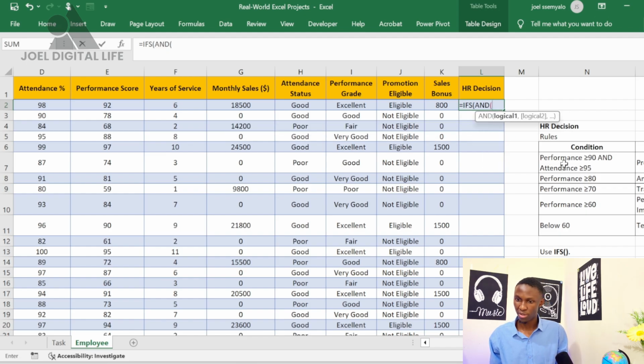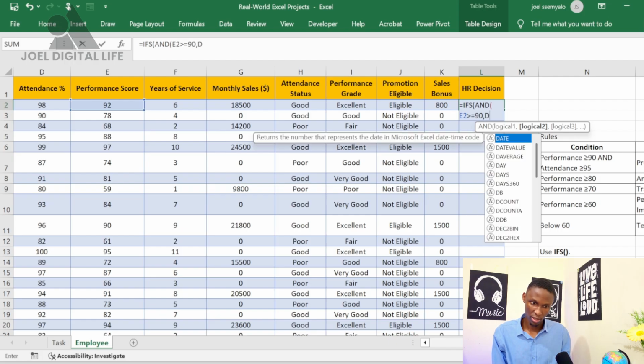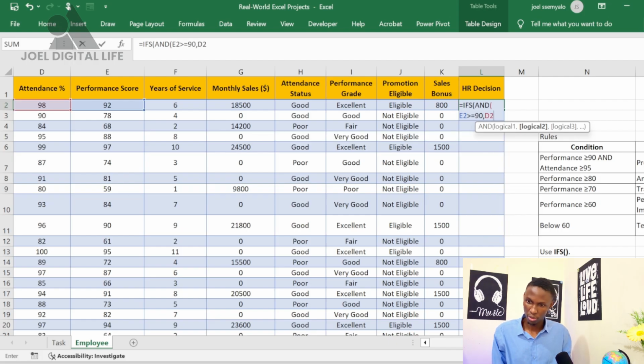Then they said if the performance is 90, so the column where our performance is, E2, is greater or equal to 90, comma, and the attendance is in cell D2, greater or equal to 95.